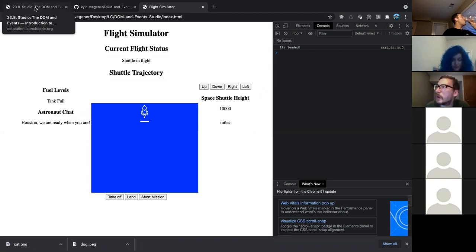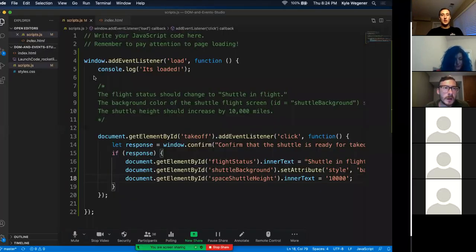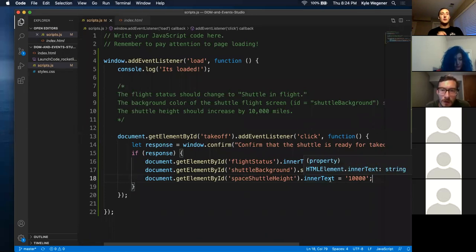Yeah, Kyle, could you add 10,000 to the shuttle height instead of just setting it to 10,000? I guess I would have interpreted it as add to it. So I would have tried to set up like an accumulator or something. Yeah, so this is where those data types come into play. We have to think about it. Though 0 is technically a number, what is it represented like inside HTML? That 0 there, and everything in HTML, is text.